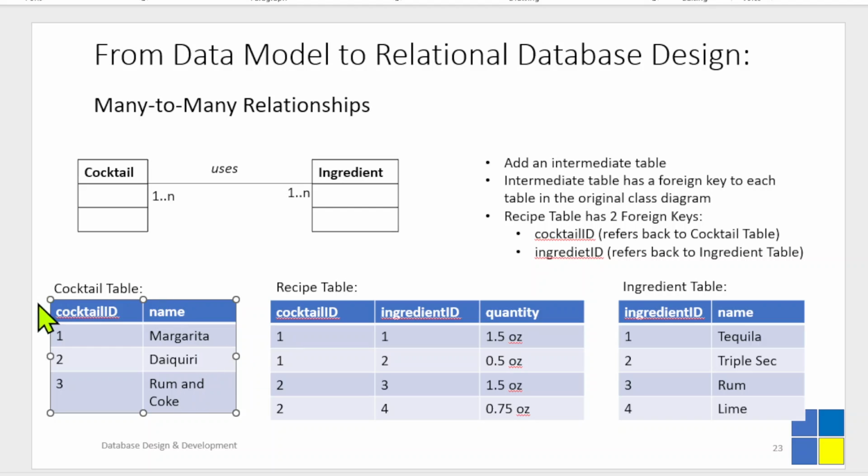And that's what we created, this reference table. It has cocktail ID, ingredient ID, and how much to put in. So this is 1.5 ounces of tequila, half an ounce of triple sec. You put your lime juice in there, wherever else you want to do it. So for this rum and coke, we would actually have to have another ingredient here, coke. And we'd have rum, it'd be 3, be rum and coke. All right. So this is how you have to do it.